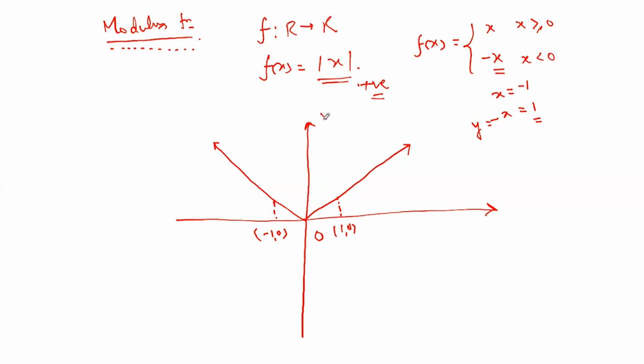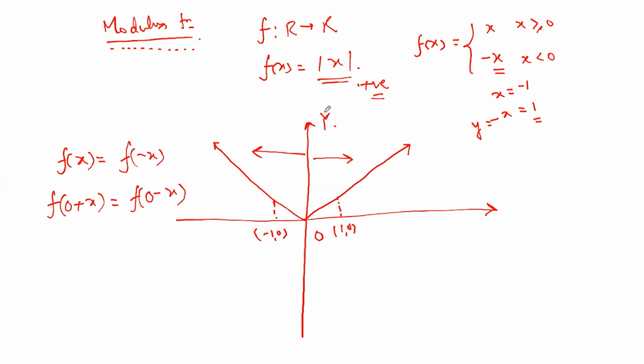And we can see this is the y-axis. So any modulus function is symmetrical about the y-axis, right? Symmetrical about the y-axis tells you that f(x) is same as f of minus x, or we can say f of 0 plus x is same as f of 0 minus x. If in the question it is given symmetrical about y-axis, you are writing 0 and 0. If I am asking, for any graph, not modulus, any graph symmetrical about 2, then f of 2 plus x must be equal to f of 2 minus x, right?